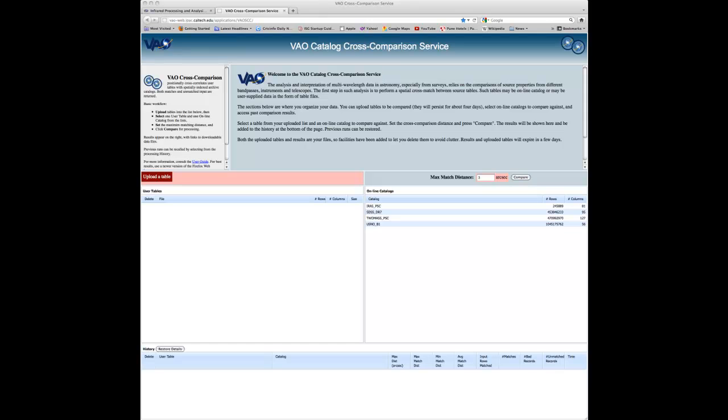Now, the details of how this is done are contained in the user guide, and you can learn about it by clicking this link right here. There's two ways of running the service, one through a simple web form in a browser and the other through a program interface. The program interface replicates all the functionality in the web form, and again you can learn about it by clicking the user guide right here. Today I'm just going to use it through a browser.